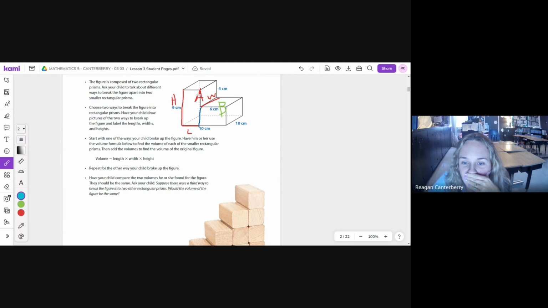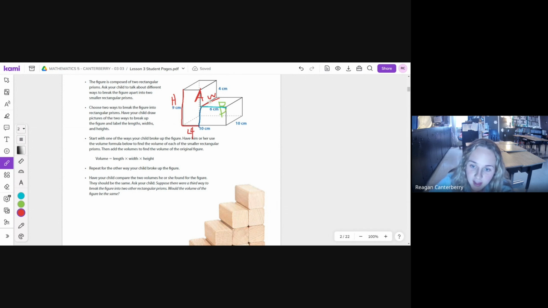Okay, I found it. So if this entire length is 10 and they cut it right here, I can see right here that this is 6. And what is left over that would make up this other side is the length I'm looking for. So if I did 10 minus 6, that gives me this length as being 4, because 10 minus 6 is 4. So that's where they would get that from. So now I have my length and my height, which was 9.